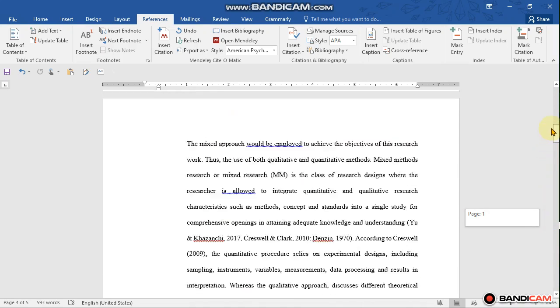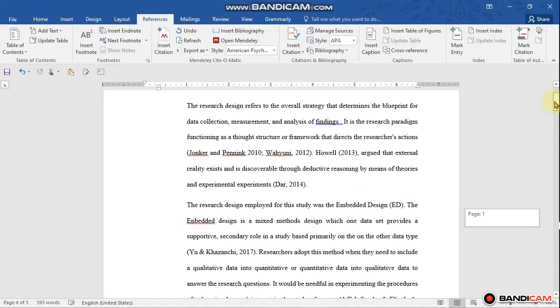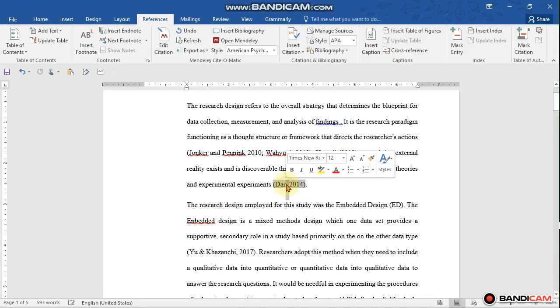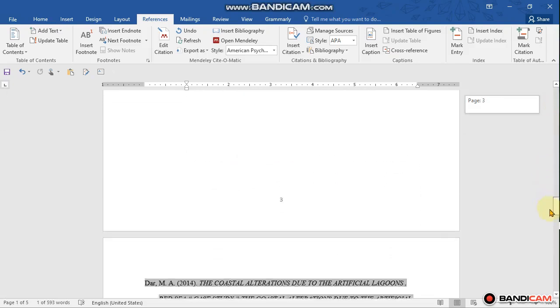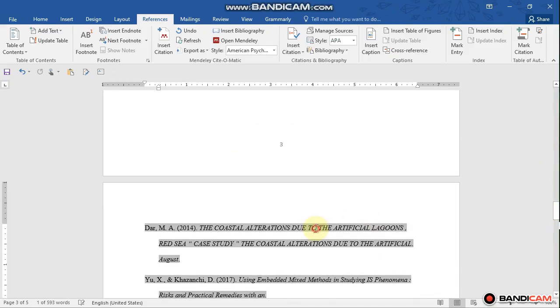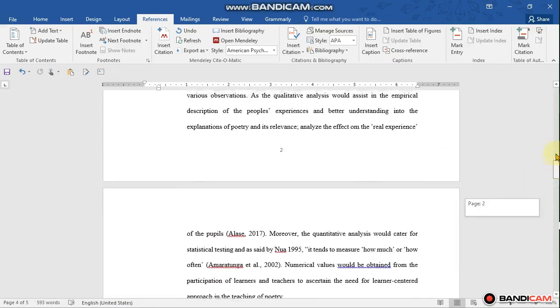So with the works that we have cited, a good lecturer will go through your work and see that this work has actually been cited, exactly how the work has been cited somewhere, and we can know those works that have been actually cited. That's how Mendley works. So easy and simple for you and I.